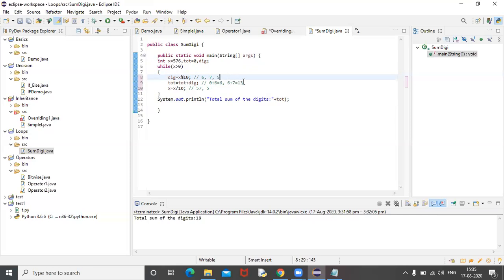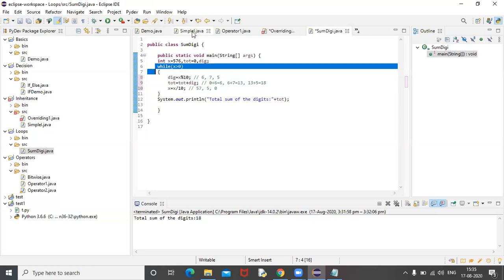Now here, one more iteration, possibly the last iteration. So here you are going to add 13 plus 5. Am I right? 13 plus 5 will make 18. We got our number already. And now it will run to 0 this time, because 5 divided by 10, 10 zeros are 0. 0 is the quotient. So the first time we are encountering 0, so 0 is going to fail here. So let us come out of the loop so that we can display with this statement. Total sum of the digits is equal to what is there in the grand total? 18. That's it.